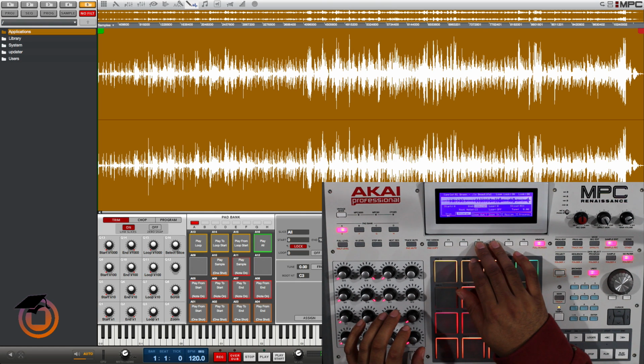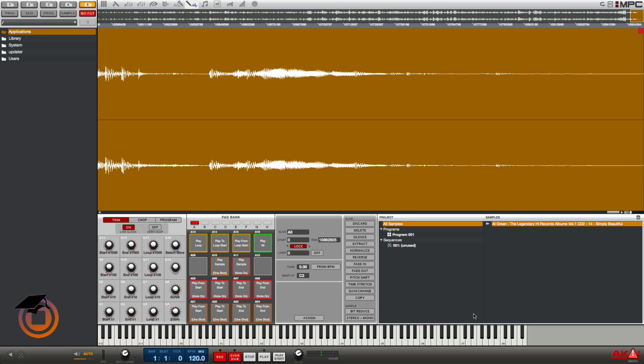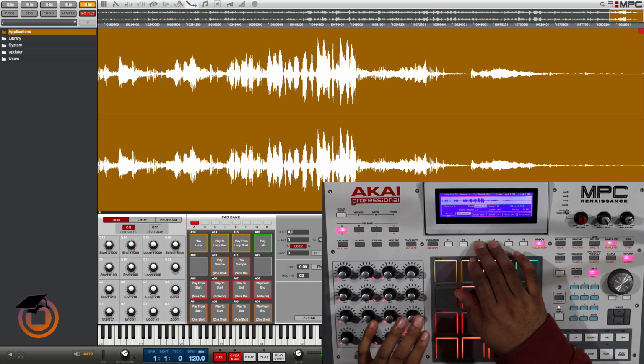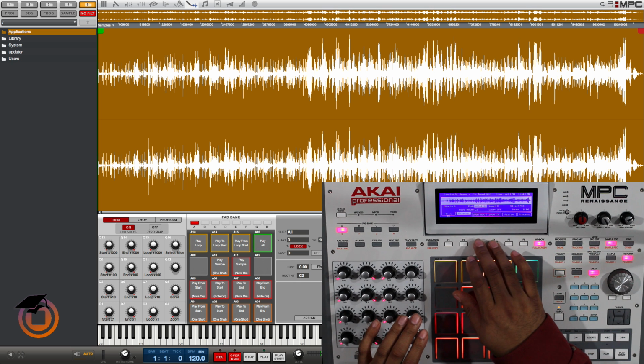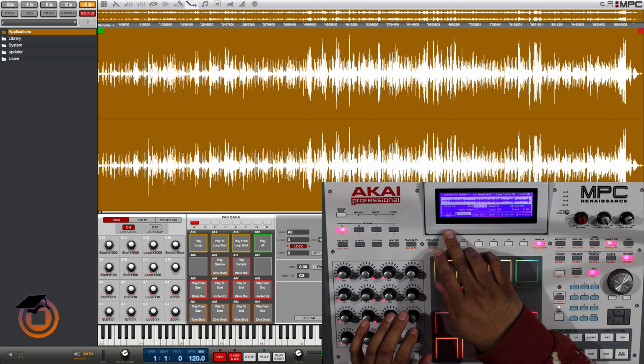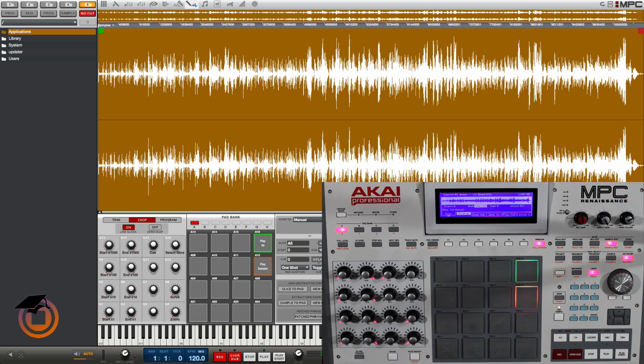You can also see that we got zoom in and out on the F keys now, which the MPC Studio guys are really gonna embrace, because they don't have to go back and forth with the Q-Link. They can just zoom right from the F keys. So next thing we want to do is go into chop mode by pressing F1. So we got our sample all trimmed up, ready to chop.